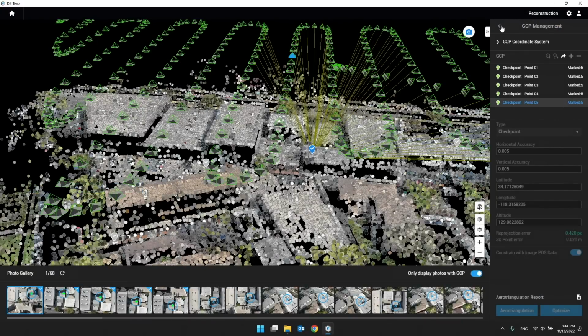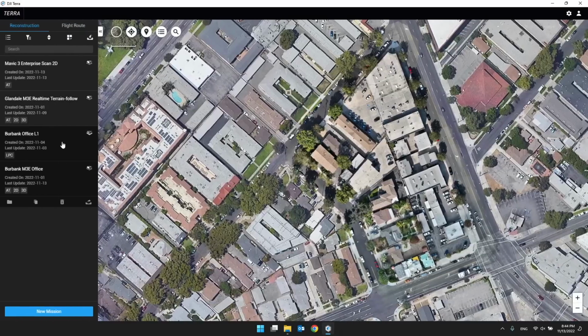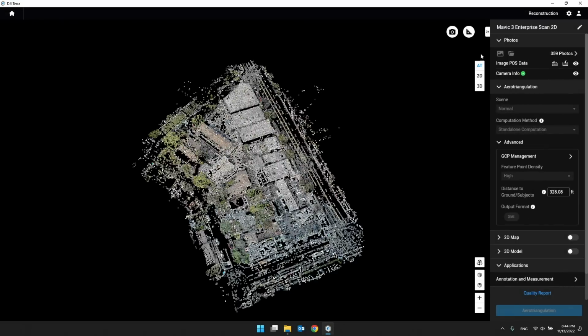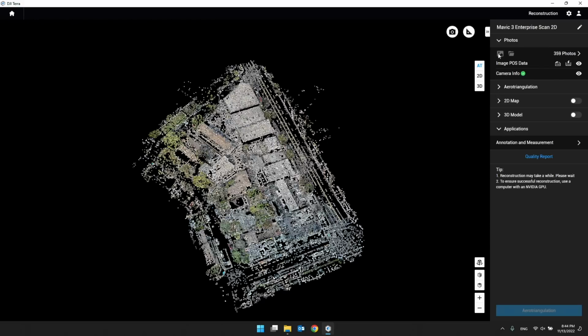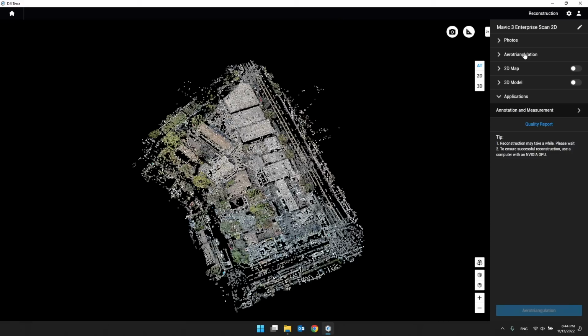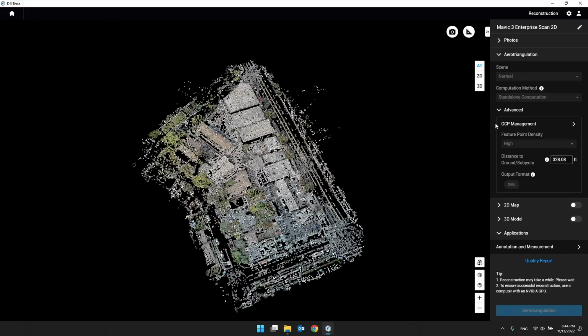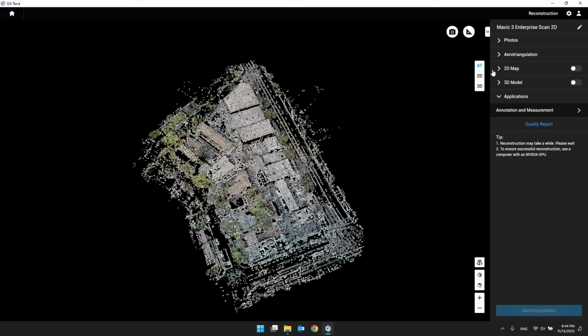I am going to go back to the project we just created. And I am going to collapse everything. So we just finished the aerial triangulation. We imported the checkpoints and ground control points. And then we select Optimize to optimize the model with the imported GCPs and reconstrain the model using the GCPs. Well, in this specific case, we didn't. But if you want to import GCPs, you can again define the known points as GCPs, and then select Optimize to constrain the position.